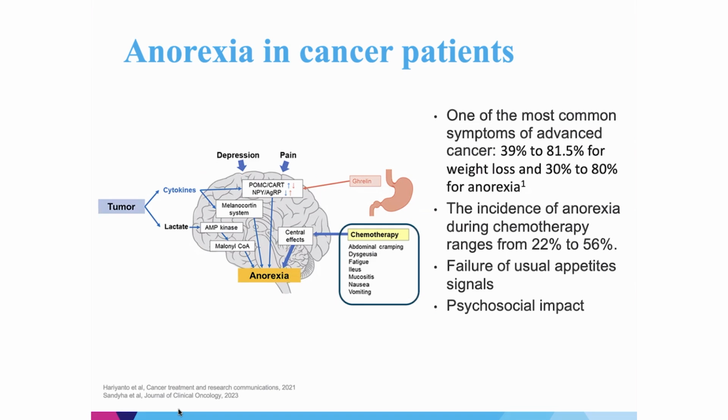In general, you have a lot of processes in the body that are involved in giving you an appetite. And when you have cancer, a lot of those processes get dysregulated. The tumors send out these cytokines telling you not to eat. Your mood might be lower, you might be in pain, you might be less active, you might have a lot of symptoms from the chemotherapy you're getting or from the cancer. And all of these things tell your body that you don't want or need food. So it's a failure of our usual appetite signals. And this is very, very common in patients that have cancer and has a profound psychosocial impact as well.